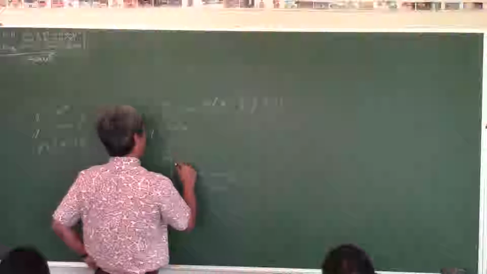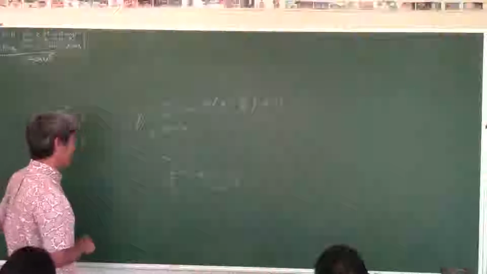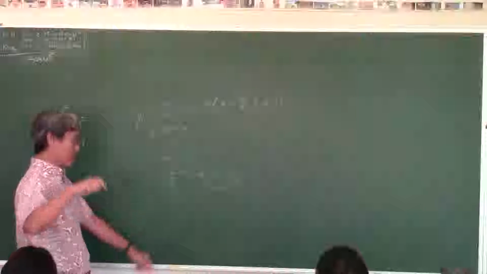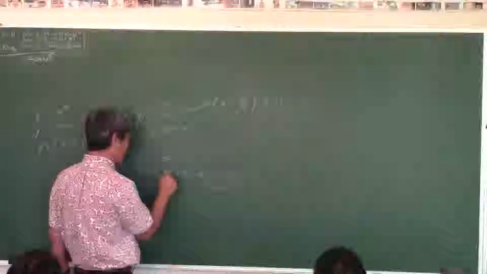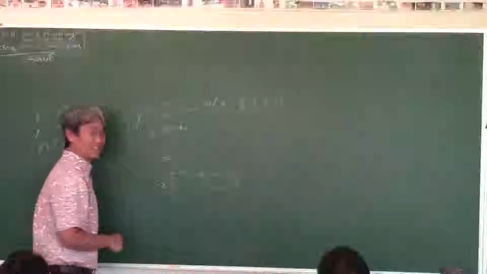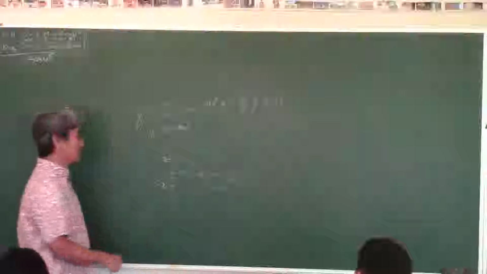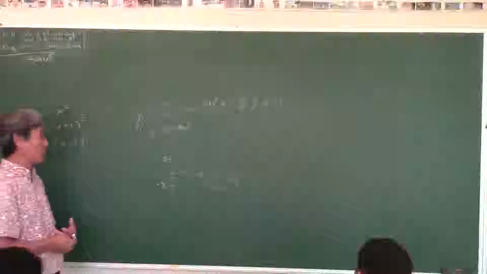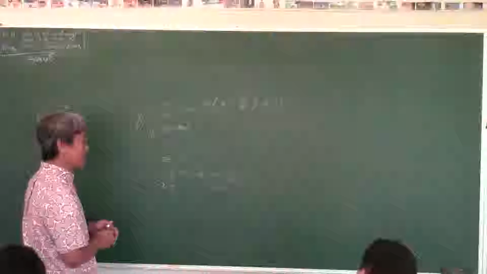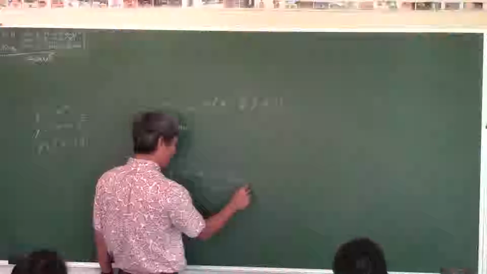Okay, so what does this do to the graph? You put a 2 there, it multiplies the y values by 2. So this becomes 2 and negative 2. And then this 4 right there, what does that do? It actually shrinks, but what did I tell you guys? Don't think stretch and shrink, just think it multiplies the x values by 1/4. So if I multiply this by 1/4, what does that become?